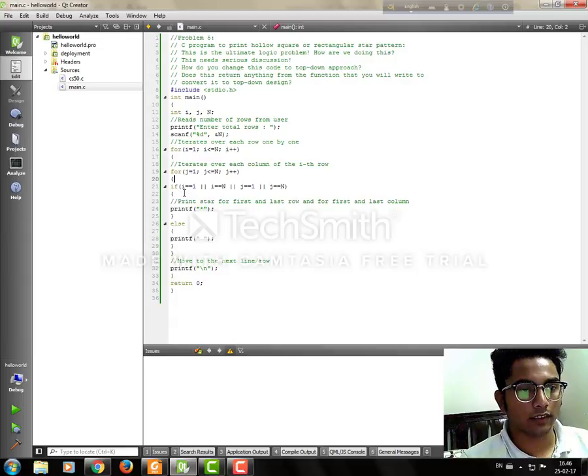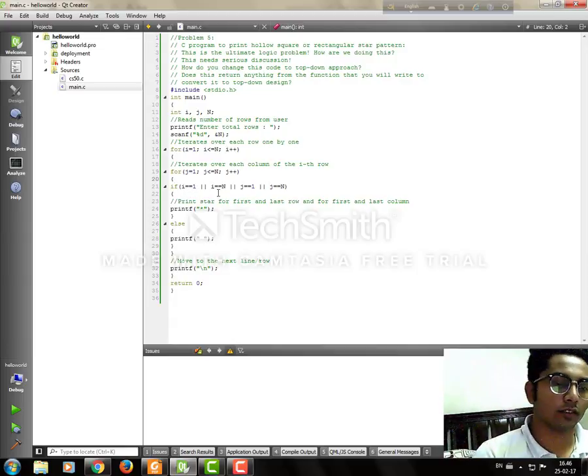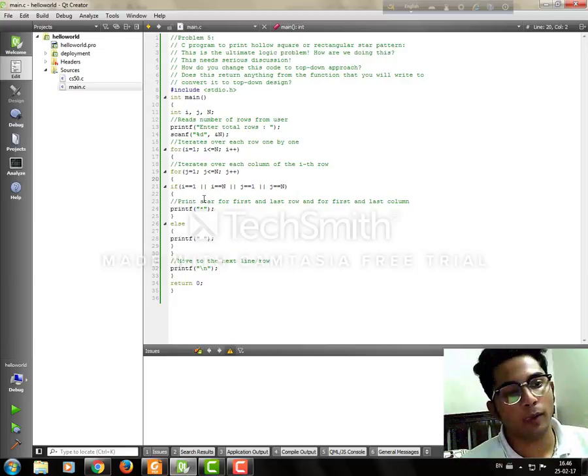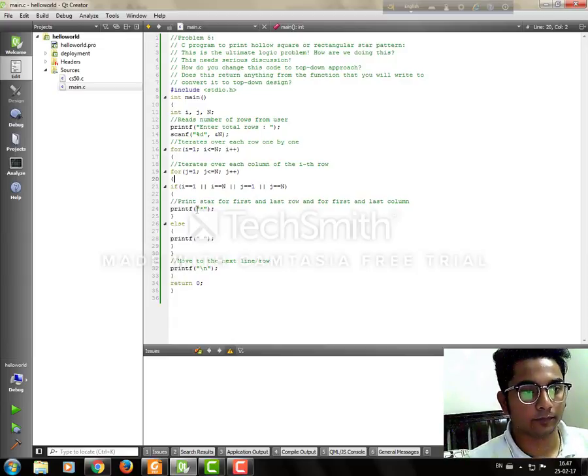And inside this if else statement, if i equals 1 or i equals n, that means if it's the first or last row, then print a star here. And we also can see that if j equals 1 or j equals n, which means that if it's the first or last column, then print a star too.